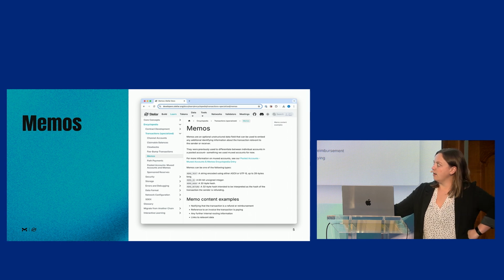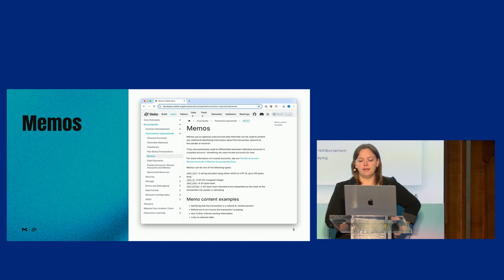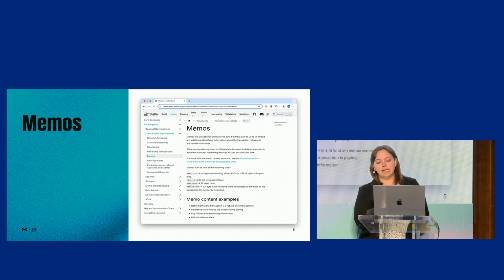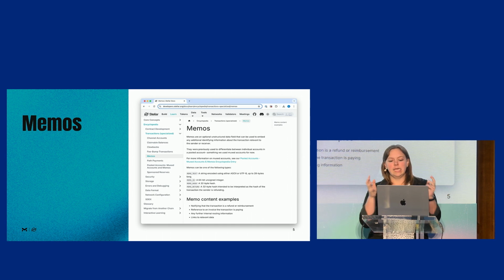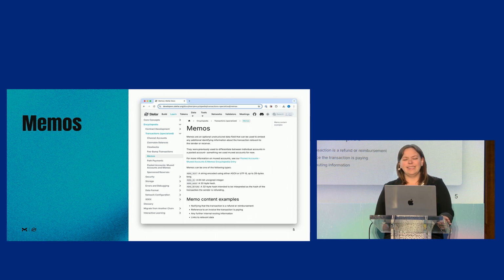Actually, let's talk about what a memo is. A memo, if you're not familiar, is really just an unstructured text field. It's defined in the protocol. This is the page on it from our developer docs. There's actually a second companion field to it called memo type. You can see here it can be one of 4 types. That's an enum, and that just tells you how you can parse the memo, basically. It's just an unstructured text field.